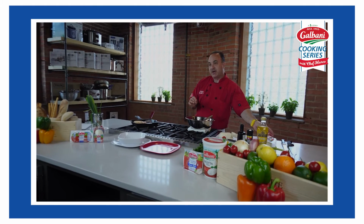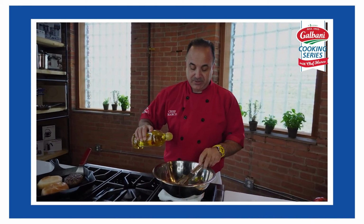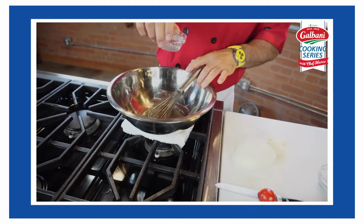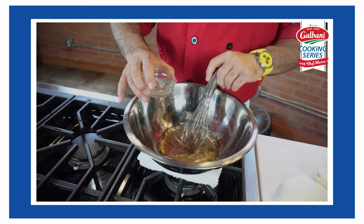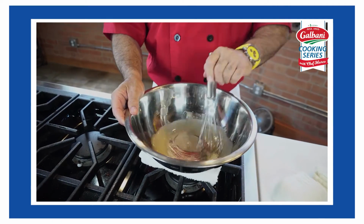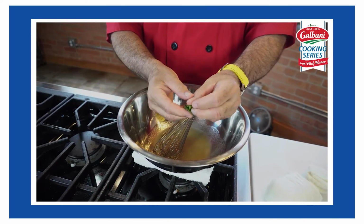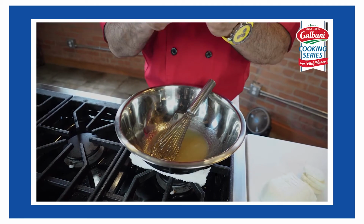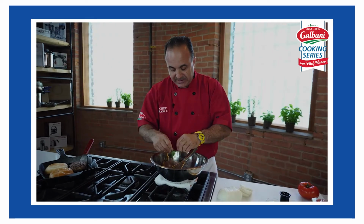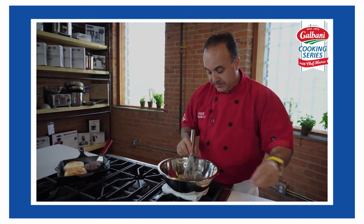So we're going to do a quick Caprese salad, non-traditional, and then we're going to do traditional. So we're going to start out with a little olive oil, some white vinegar. This is going to be our dressing. We're going to get started. And one of my favorite things about summer is fresh mint. We're just going to give that a nice rough tear, and you can smell how strong and fresh it really is. Put that into our dressing. Going to add a little salt, a little pepper.